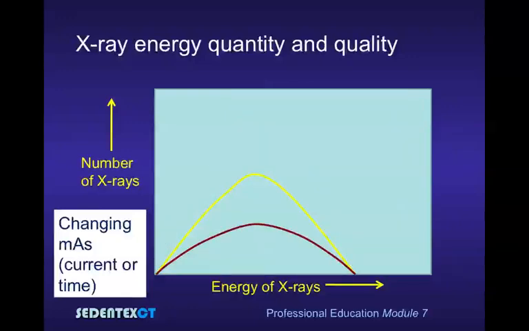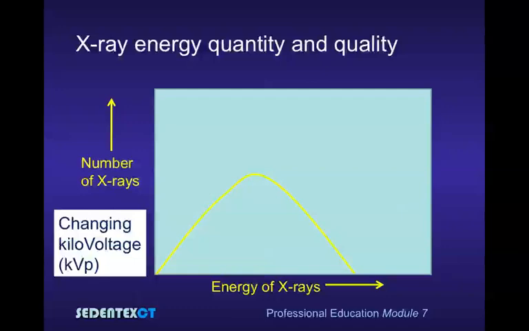If we decrease the mAs, the same result occurs, that we don't change the X-ray energy spectrum, but we do reduce the quantity of X-rays produced. In other words, the current and the exposure time change just the quantity of X-rays. In fact, these two factors, current and exposure time, are described as reciprocal factors. If we increase one and decrease the other by the appropriate amount, the actual exposure can remain exactly the same.